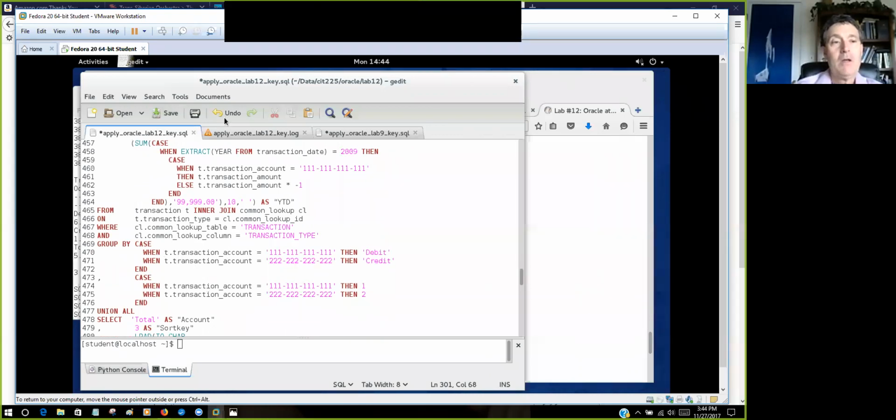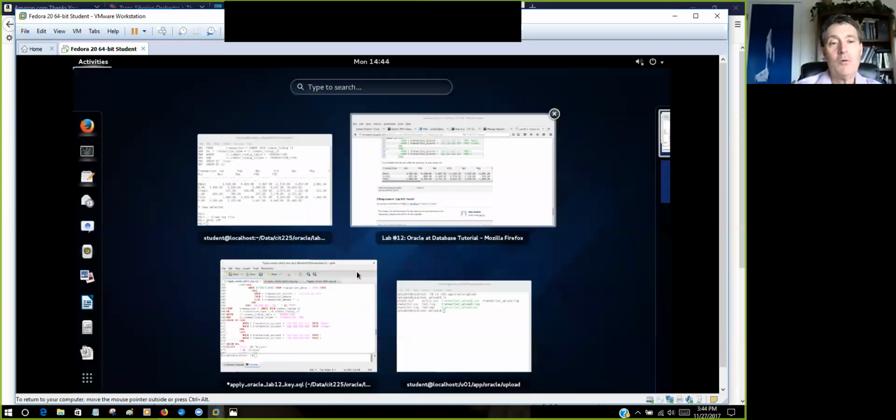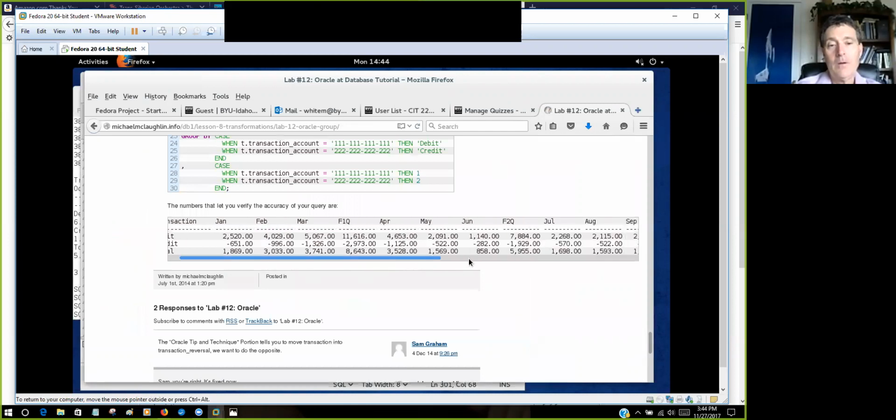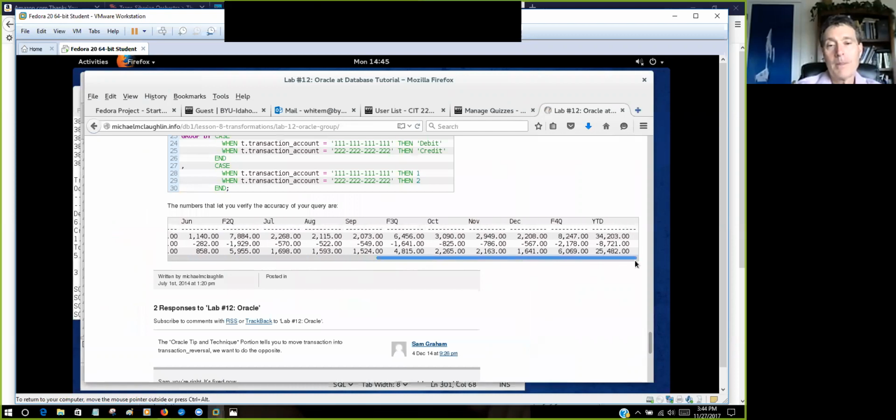Okay, so what have we built for our report here? We'll go back to our report. And we have built these two rows for all of the values, all of the sums, all the way across, let's scroll across here again, to year to date.